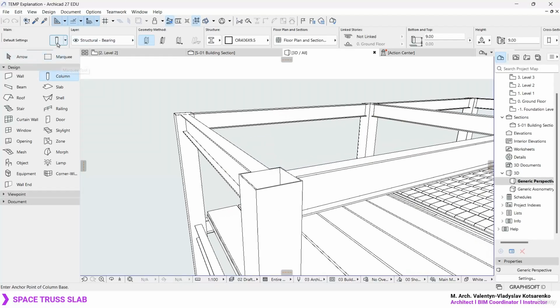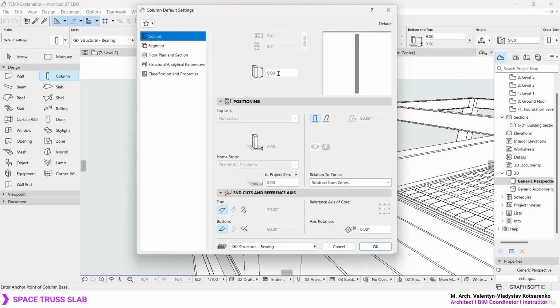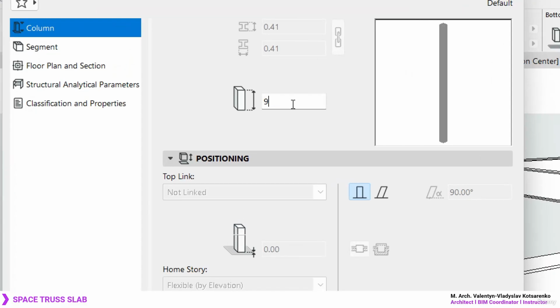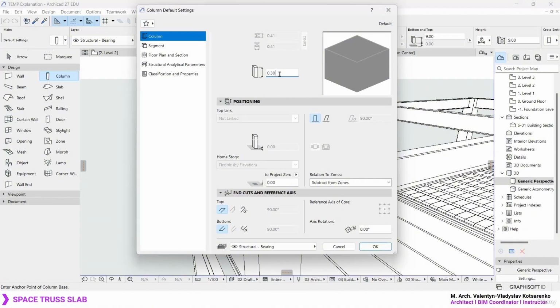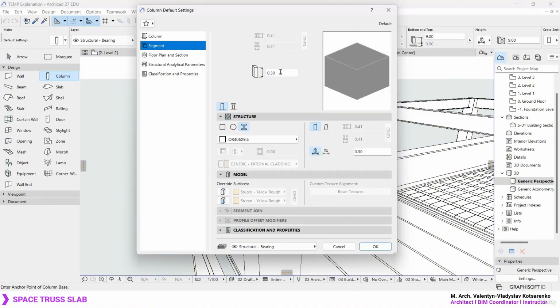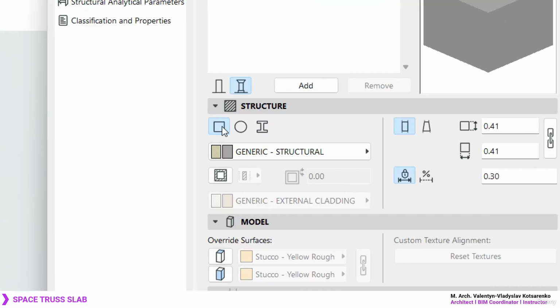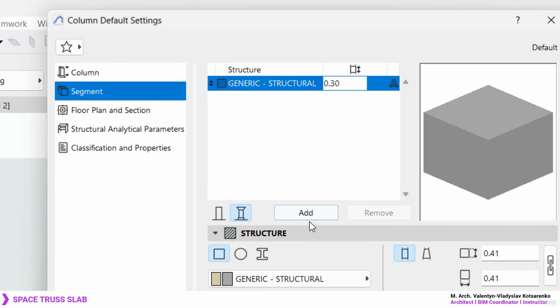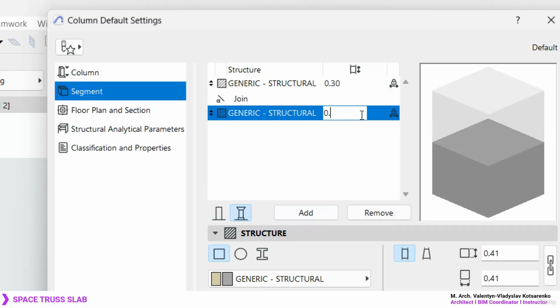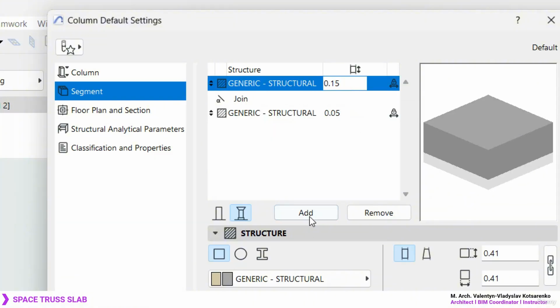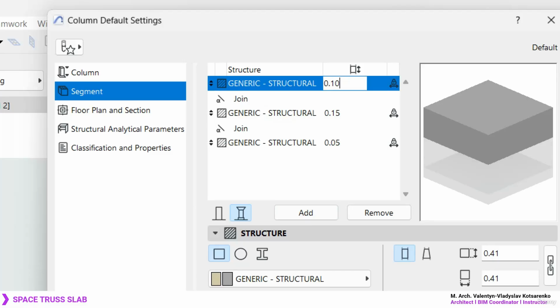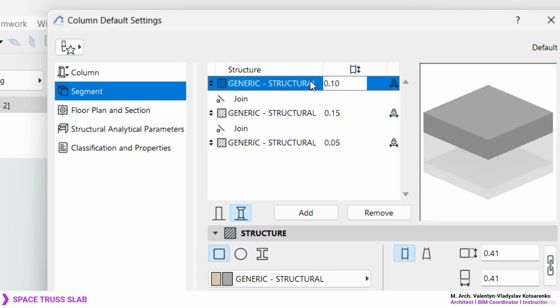What we have to do is activate the column tool. Let's go ahead and maybe set the height to something small, maybe 30 centimeters. This decision is, as usual, up to you. You can specify whichever measurement you want to use with your project. How about we use maybe the basic type of profile, and also we segment the profile. Okay, so how about we maybe make it 5 centimeters the base, 15 centimeters the sloped transition, and maybe somewhere around 10 centimeters going to be the connection.